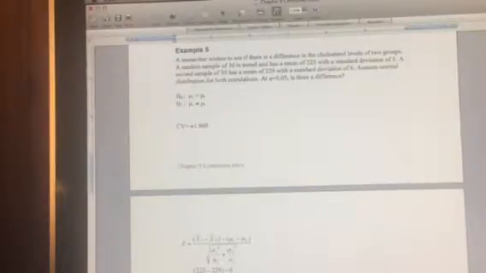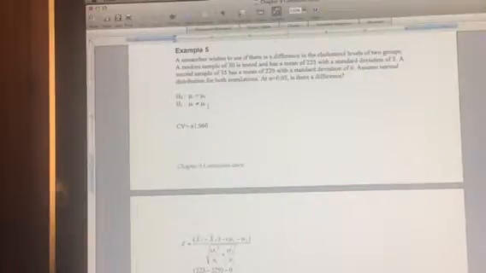All right, now similar to what we've seen in Chapter 8, the null hypothesis and alternative, in this case, instead of mu equal a number and mu does not equal a number, we're going to have multiple mu's. We have mu1 equals mu2 in the null. Mu1 does not equal mu2 in the alternative. So it's parallel in the fact that you still have the equals in the null, not equals in the alternative.